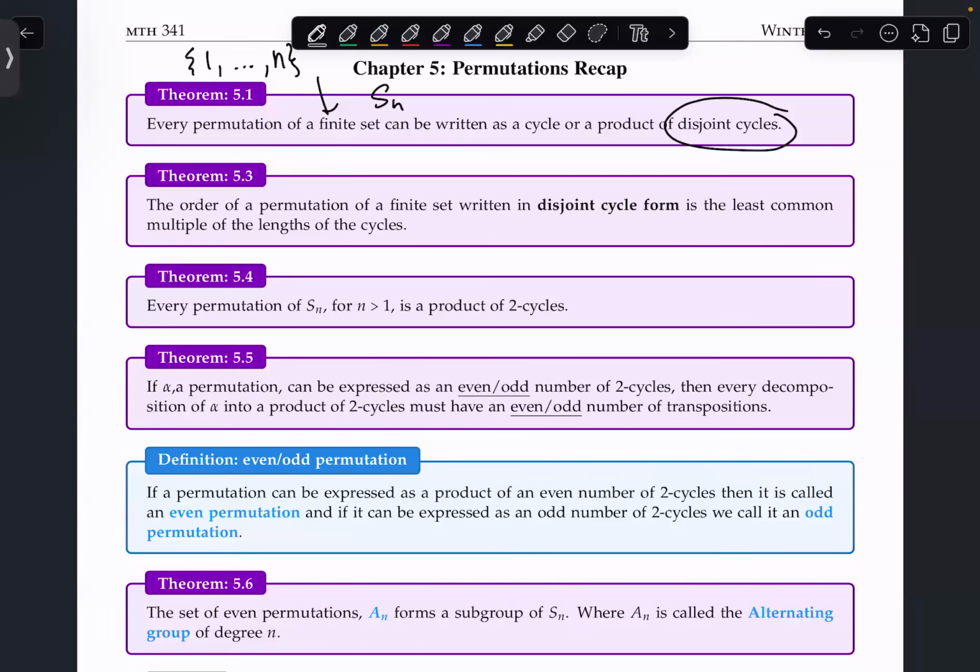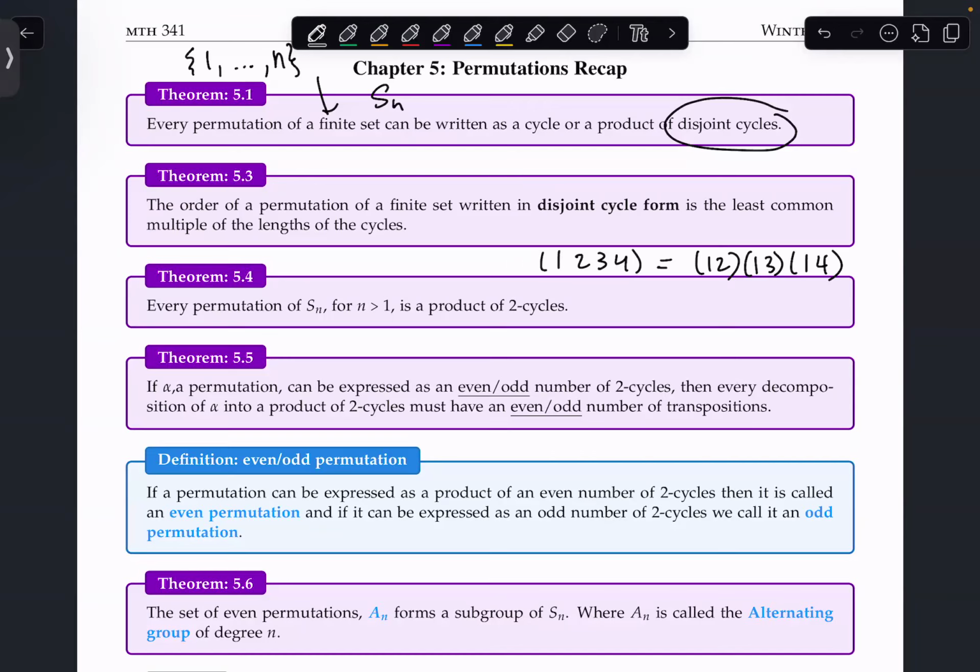We had more info. It turned out that every permutation in one of these S_n can also be written as a product of 2-cycles. And we saw an example, maybe something like (1 2 3 4), where I can write this as (1 4)(1 3)(1 2). And this will give me back the same exact permutation, but now written as a product of 2-cycles, which is why when I had a 4-cycle, so length 4 cycle, I needed three 2-cycles to show up, which is why the length here is going to give me the opposite parity in terms of the permutation versus if it's odd or even.